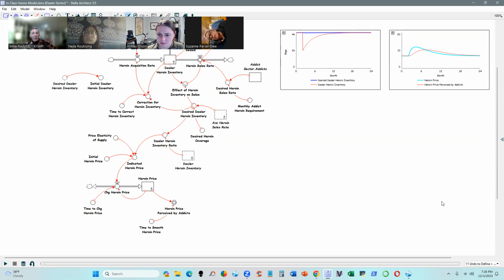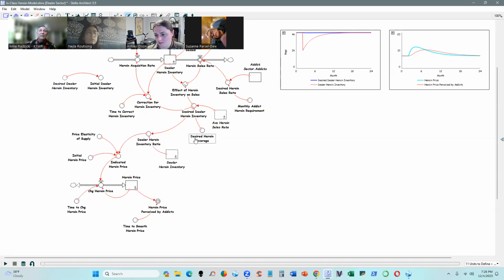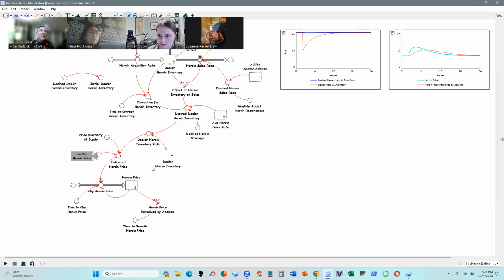But in terms of the story told by Saul Friedman, what are the next steps? The police seize the heroin, and then the supply goes down, price goes up, perceived by the addicts, by the market. The addicts say, I can't afford this, but I need this. So they start committing crimes. They have poor neighborhoods, so they have to commit a lot of crimes to get enough money. The next missing piece of the story is more drugs get shipped back in and make the price go back down.